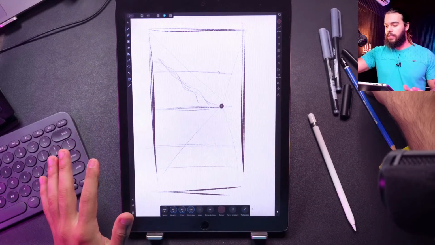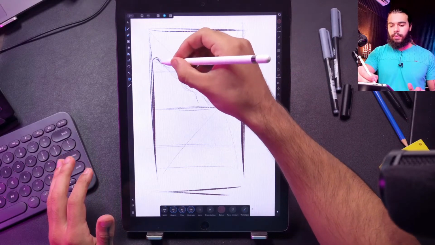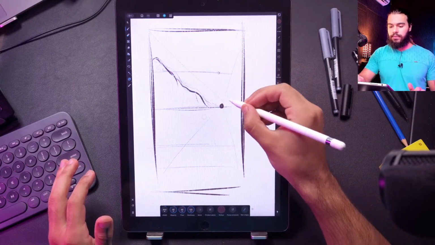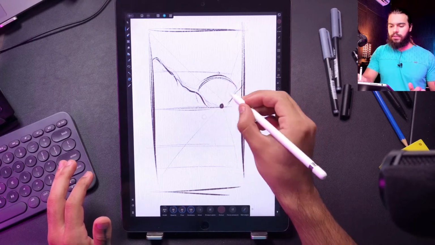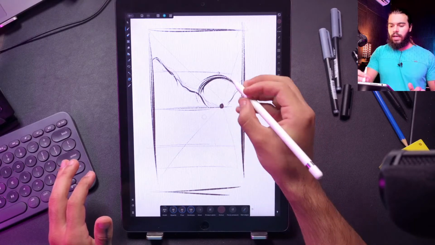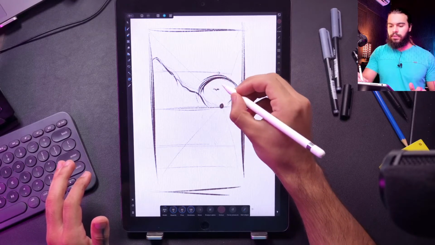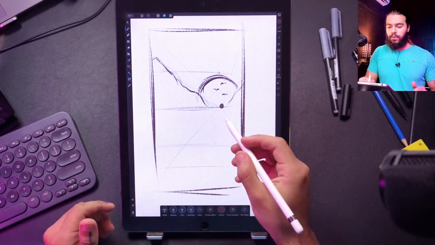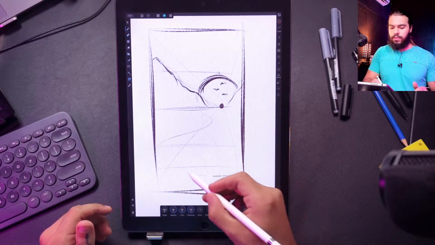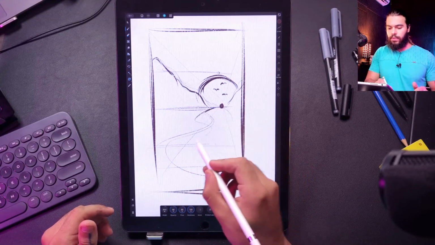So I've decided that I will apply the mountains here, just like that. I will apply a sky, and let's do a sun here. I can apply some birds right here, here and here. Right now I'll give it some rhythm. Look, I can do this. I can do a river or something.